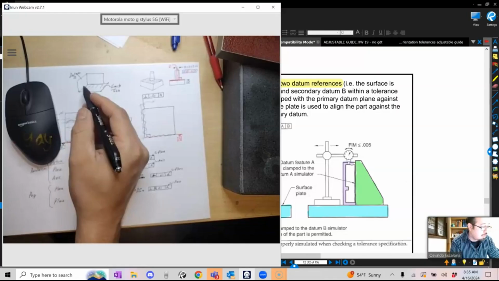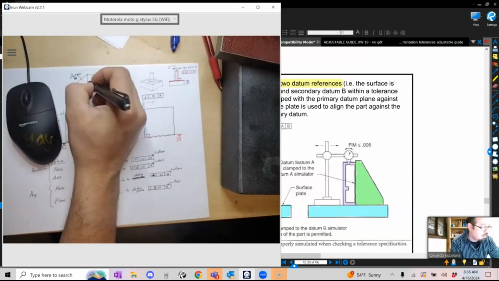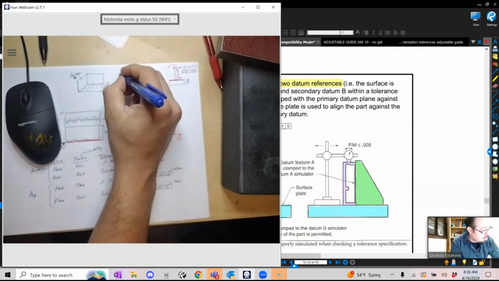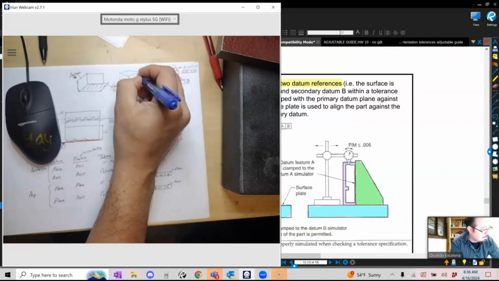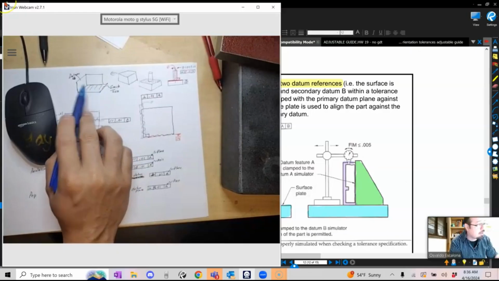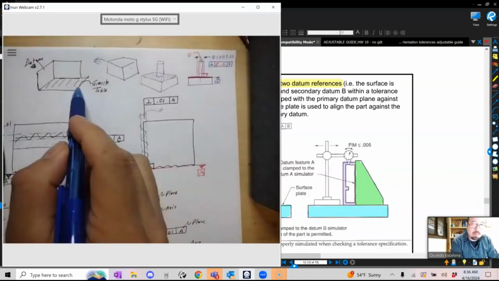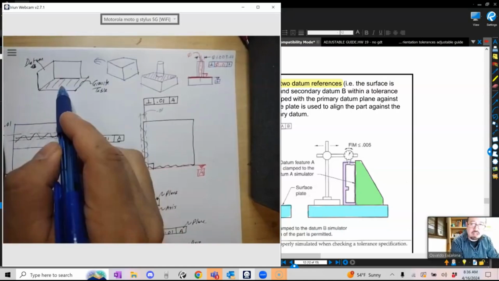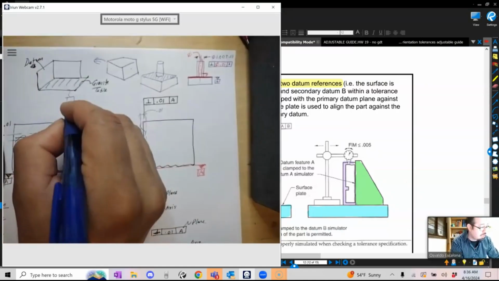Let's call this one datum B. Actually, we don't have to call it datum B. We're just going to say that I'm controlling the surface. So if I want to put a part that looks like this and stick it inside this, well, the first thing most likely I will want to control is the bottom of the part. So maybe put some flatness on the bottom. That one will generate an unstable configuration. So I can call this datum A.